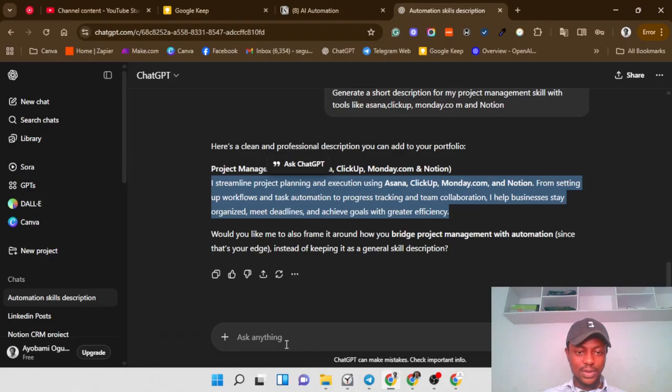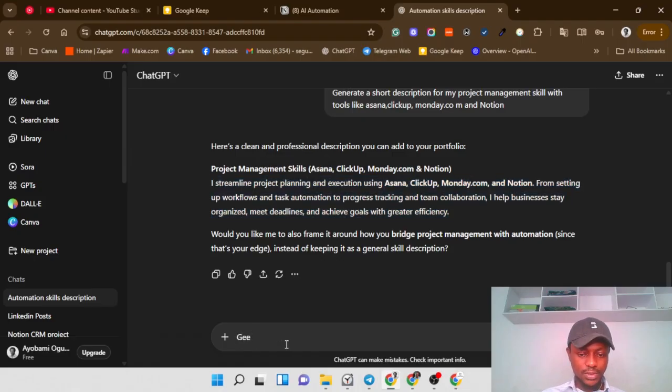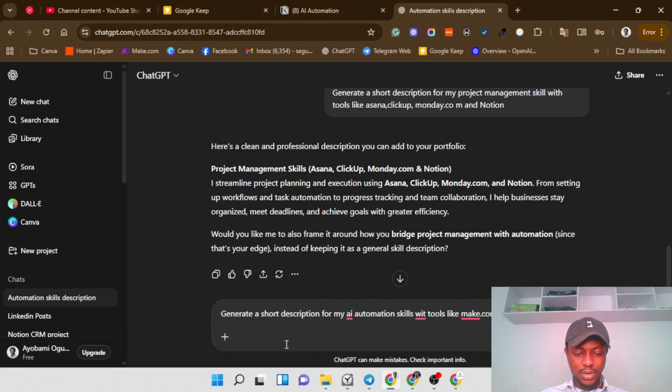So I can just come over here and say generate a short description for my AI automation skills with tools like make.com, Zapier, Gemini, ChatGPT, Perplexity, Claude.